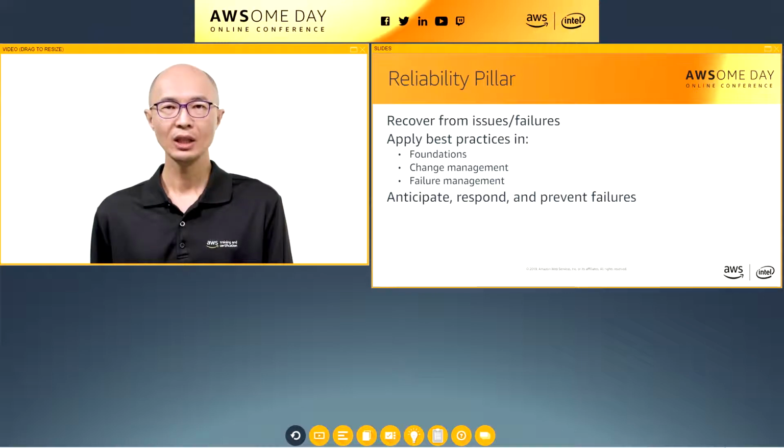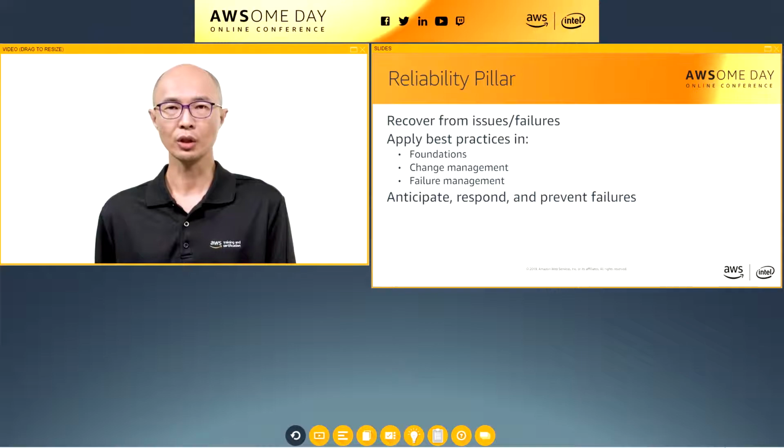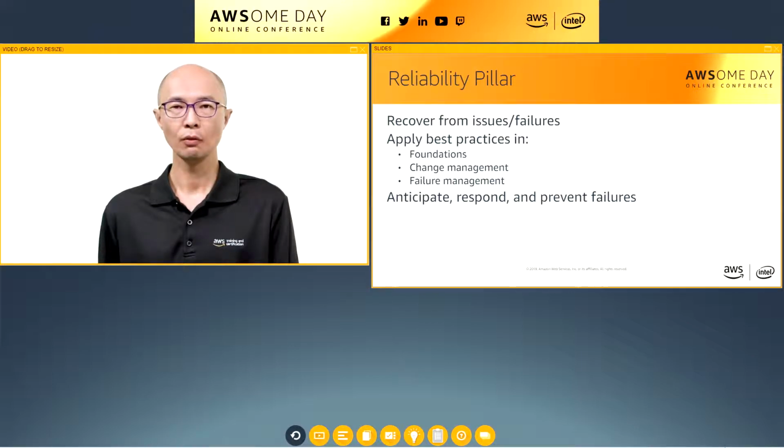Before architecting any sort of structure, it is critical to look at the foundation before construction. Similarly, in the cloud, before architecting any system, foundational requirements that influence reliability should be in place. With change management, it is really important to fully understand and be aware of how change can affect your system. If you plan proactively and monitor your systems, you can accommodate and adjust to change quickly and reliably.